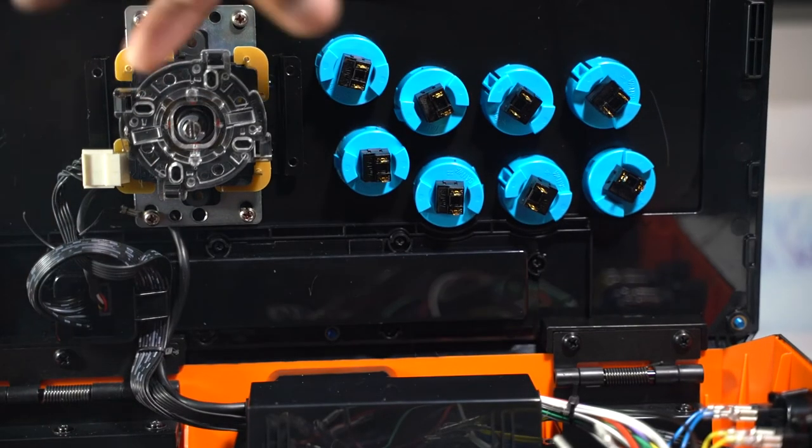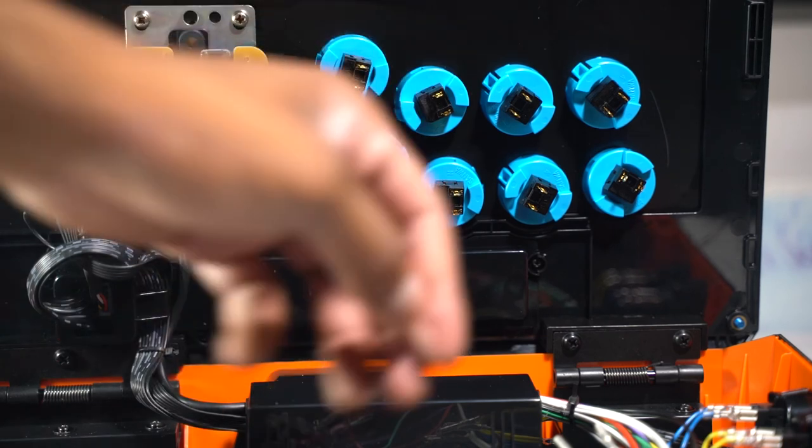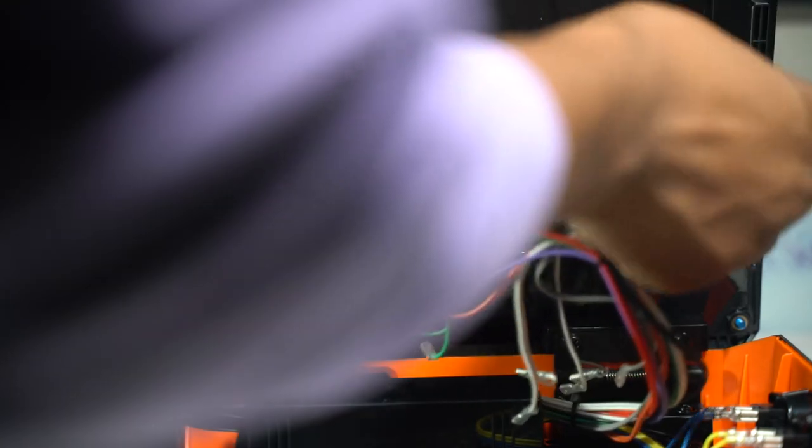So let me see. I'm gonna start with L2, L1. L2 is black, so we find a black one. Pretty simple. L2, right here. And we just plug it in. Just like that. So simple. L1 is white. So on and so forth. I'm not gonna go through all of these with you all, but I mean, you kind of get the idea now.